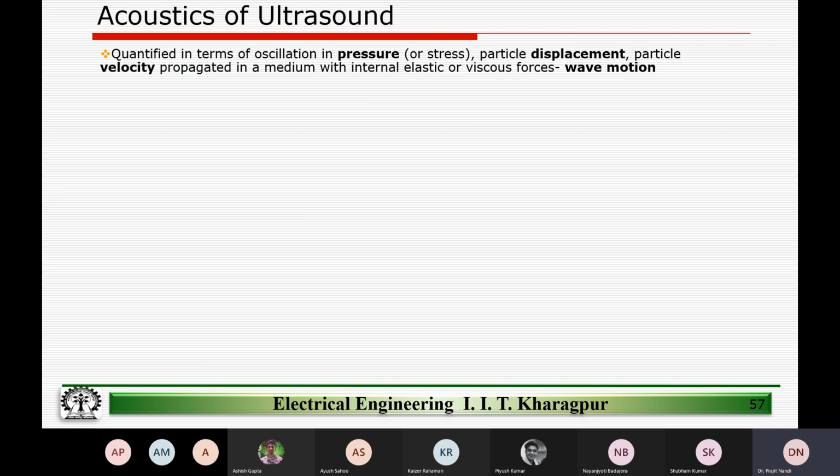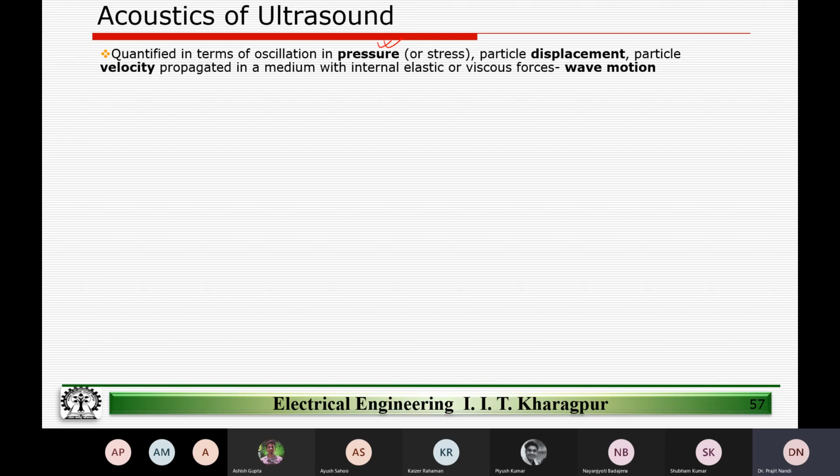So now we have to get into the maths portion. As a build up to that, how do we study ultrasound? What are the basic physical parameters associated with ultrasound? It can be quantified in terms of oscillation in pressure, because we are talking of sound. These are pressure waves propagating through air or through a medium.